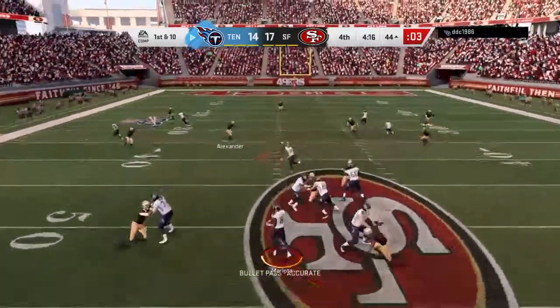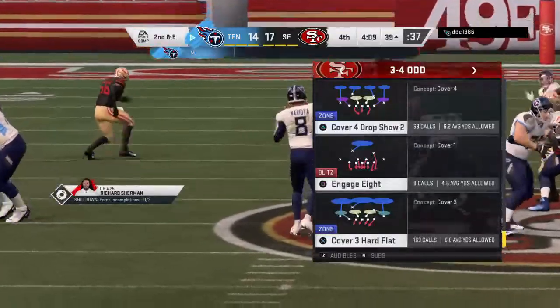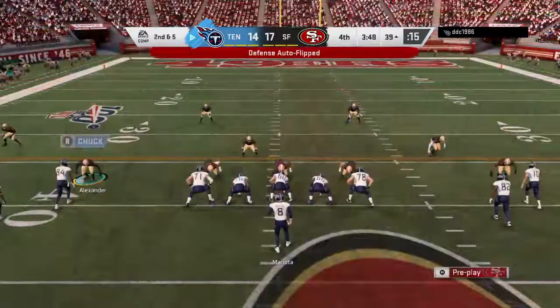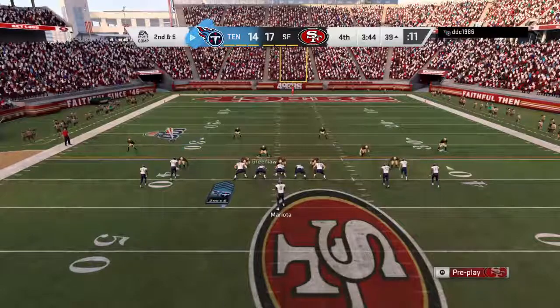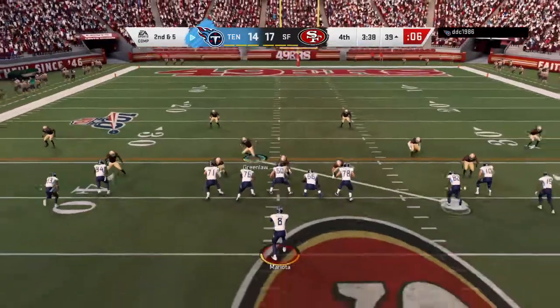From the gun, Mariota. Over the middle, Sharp's got it, complete, and he'll get it inside the 40 to the 39. One thing I think that's safe to say defensively, the tackling's been really good. Because of that, it's been very, very hard for them to move the ball because you're not getting the benefits of run after catch. They tackle them almost on the spot. That means you have to run extra plays, harder to move it.